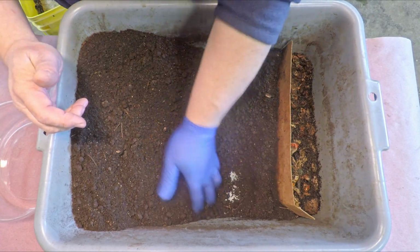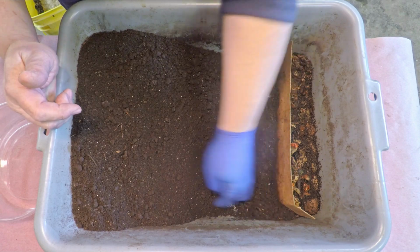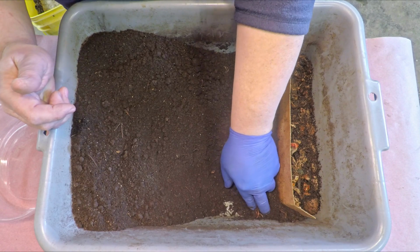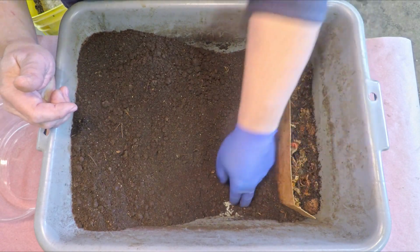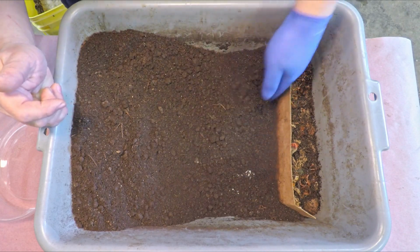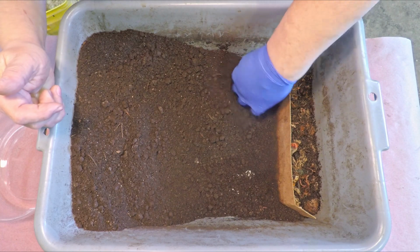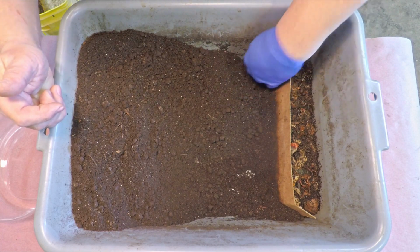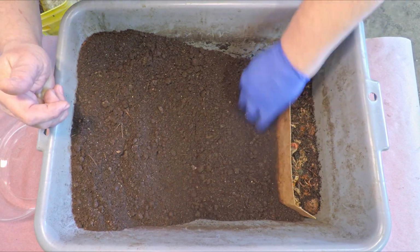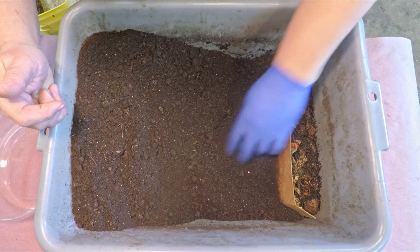And I guess that first thing that we encountered over here, this little pile with worms hanging out in it, I'm not sure what it is that's drawing them to this little section over here, but I guess we'll just see how good we did otherwise and sort of excavate the horizontal migration feeding zone's little divider wall there.